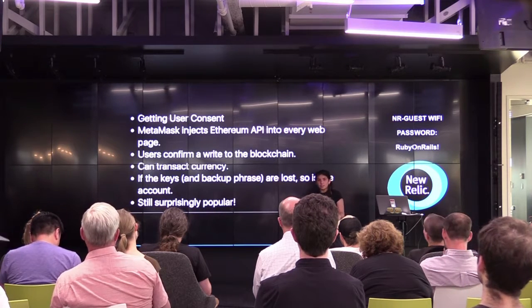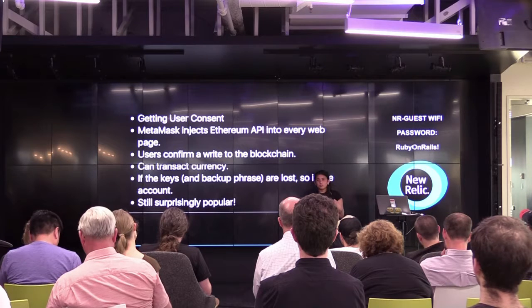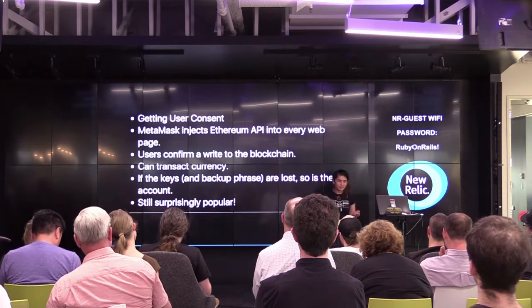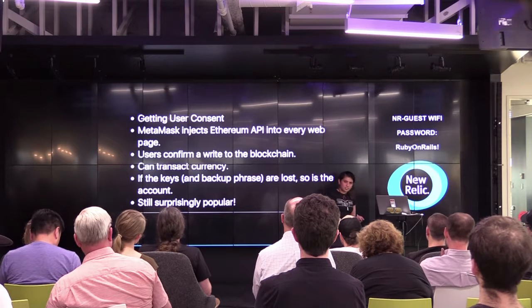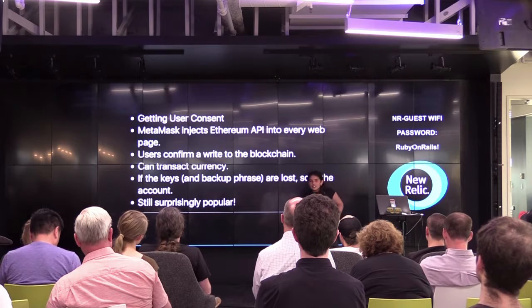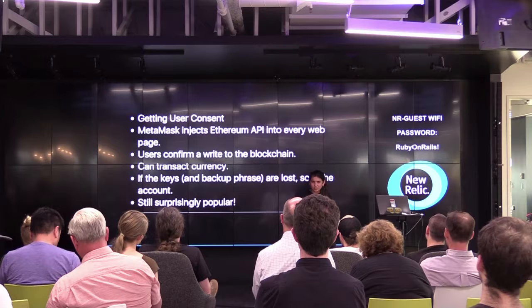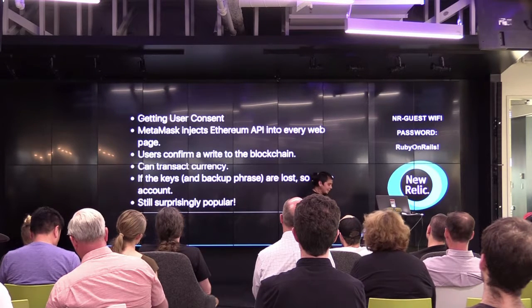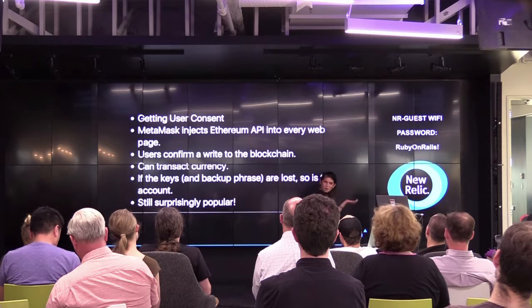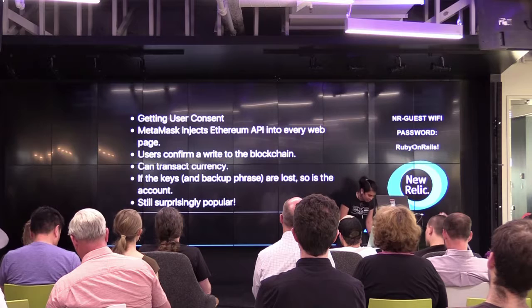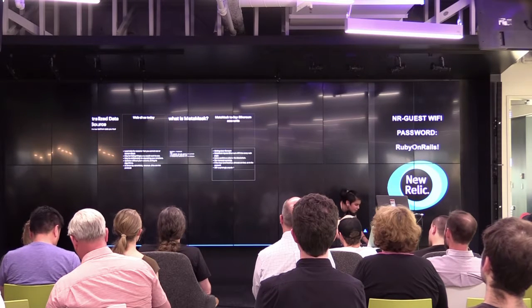But we don't have a server. We want you to own your identity. If you forget your password or your seed phrase, you won't have access to your identity anymore. And even though there are some pretty weird things going on here, we have the ability to inject stuff into every page you visit. That's pretty strange. For some people that's a little scary. And yet, we're still pretty popular. Who knows how this happens? But I'm sure you guys want to see it, so let's take a look at what MetaMask actually is.